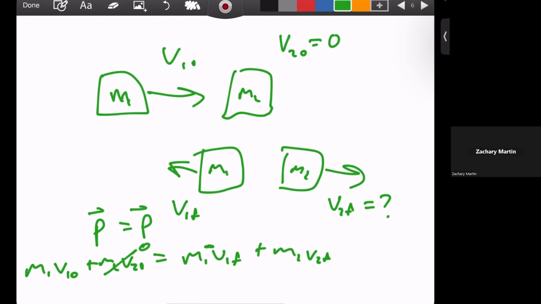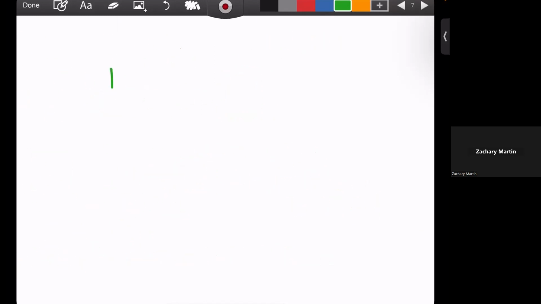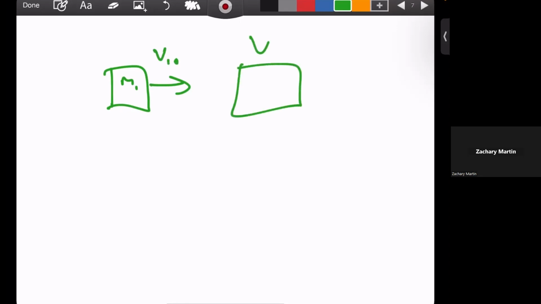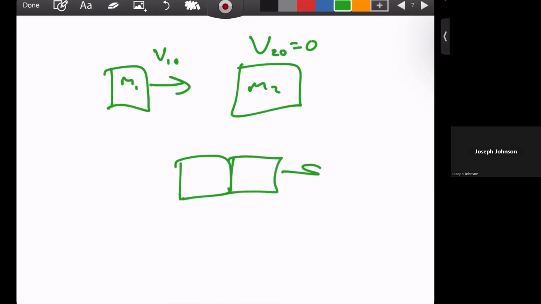And I'm just confirming, for an inelastic collision, it would be the same beginning formula, but then we'd have M1 plus M2 times VF on the right because they stick together and go like one velocity. So I'm going to draw the same picture, but in this case, they hit and they stick together and they move. We'll just call it V final. Technically speaking, you could use the exact same equation if you really wanted to.